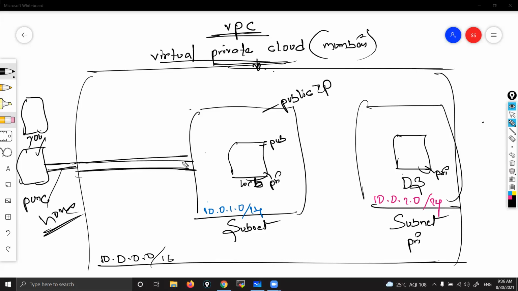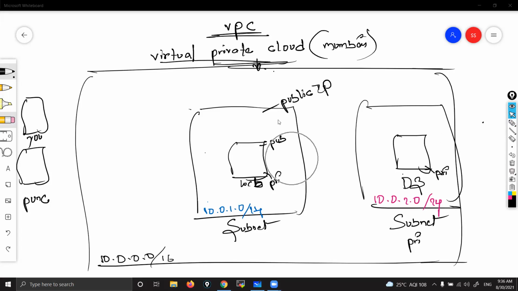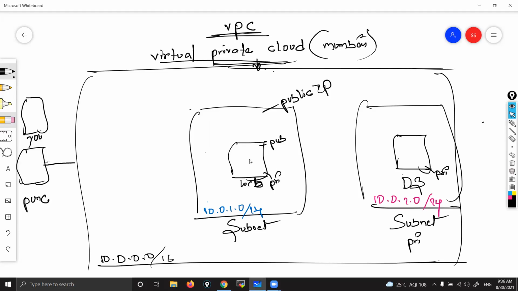To that subnet, we need to have a path, we need to have a route through which you can go. So that's what internet. We should have an internet connection. Correct. But this subnet does not have internet access. From your laptop to the VPC, you can think the internet is there. That is your home internet.